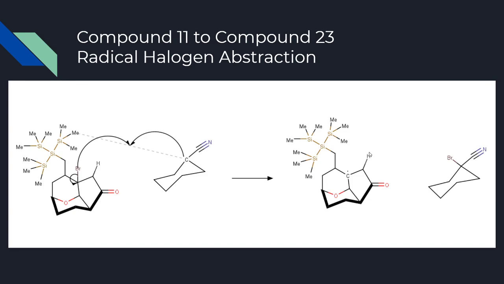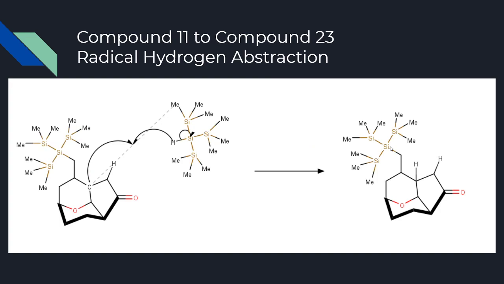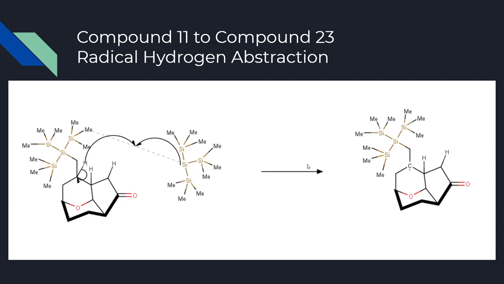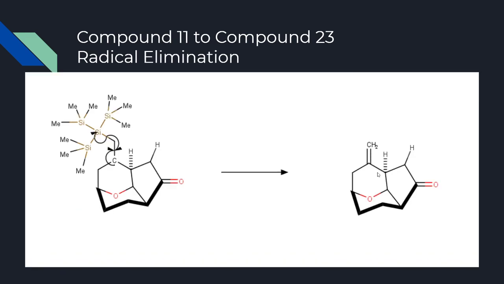Now there can be a radical halogen abstraction. This bromine will be abstracted to form a tertiary radical in the beta position here. Now this radical will just do another hydrogen abstraction to add the hydrogen in that tertiary position. And here is another hydrogen abstraction, this time on this tertiary carbon here, to produce a radical on this tertiary carbon. Now this is a radical elimination, where this radical will form a pi bond between this carbon and kick out the silicon group as a leaving group, producing a radical. And obviously the radical will end through coupling between two radicals.